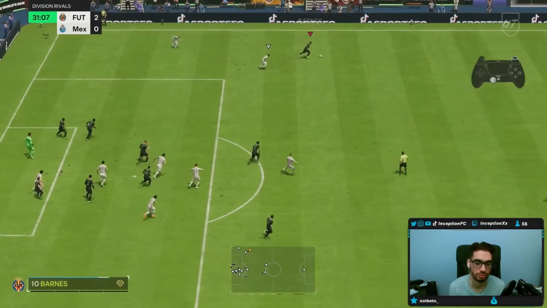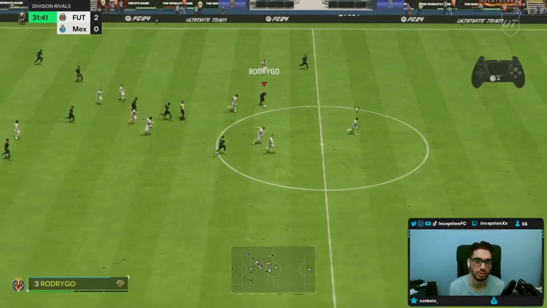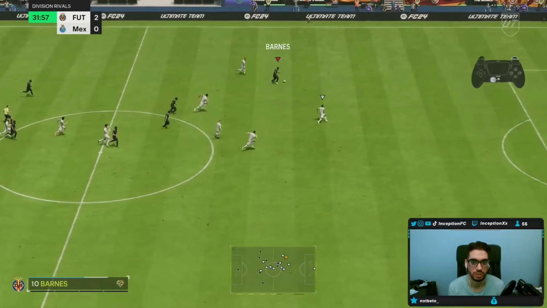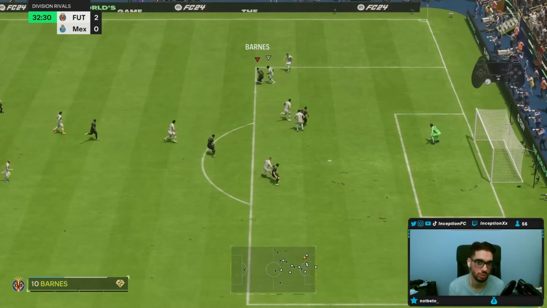Go, Barnes. Force it. There you go. Use R1. Fake him out a little bit. Dribble down. He'll dribble all back up. Oh, no. We're good. Keep going.